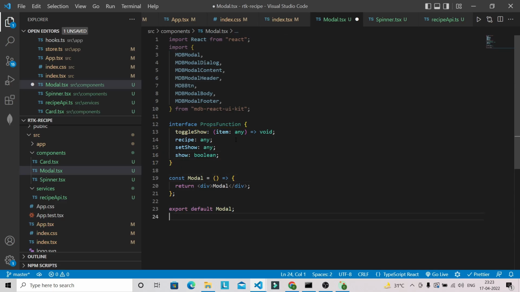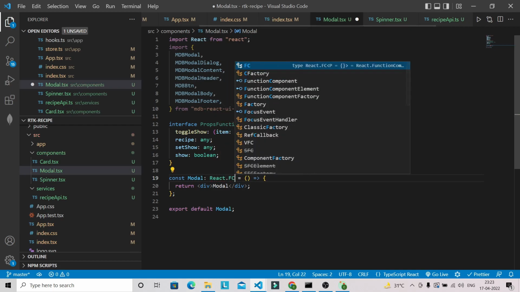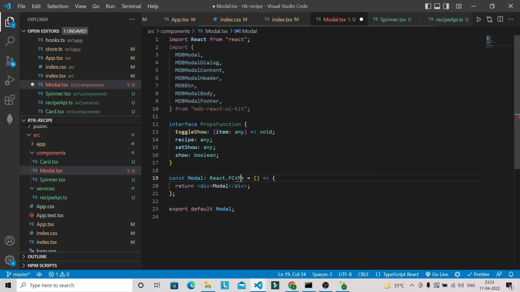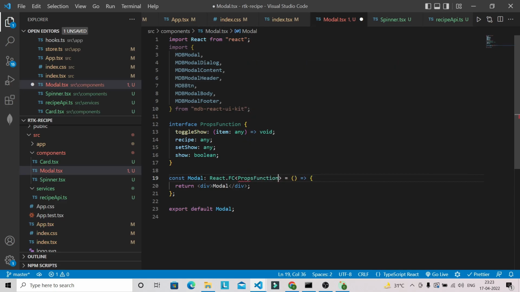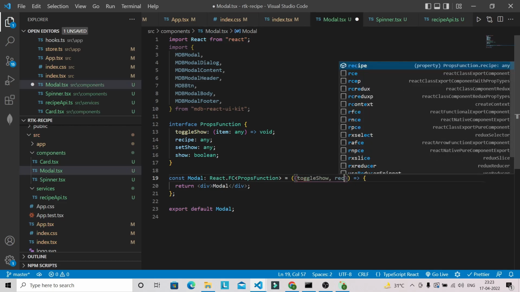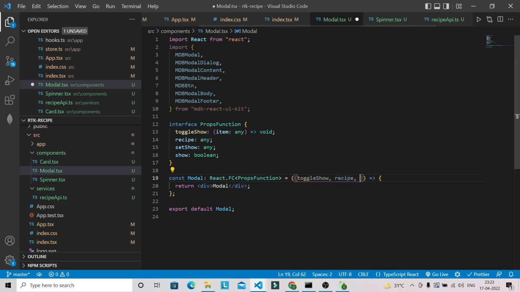after this we have to modify this functional component because we are working with TypeScript, so it will be React.FC, and here we have to pass this props interface. Sorry, this props interface, and it's going to receive toggleShow, recipe, show and setShow.